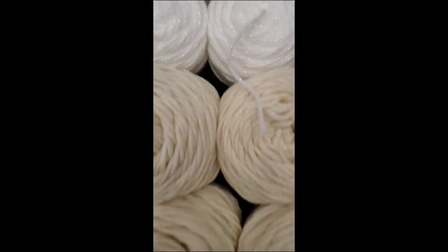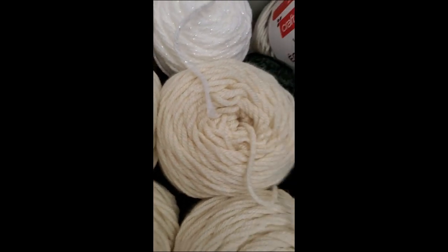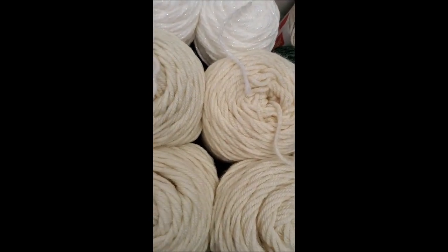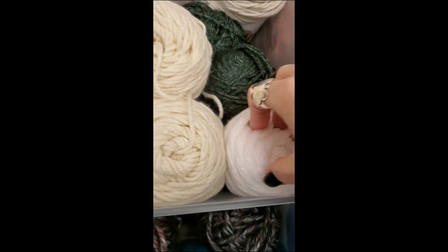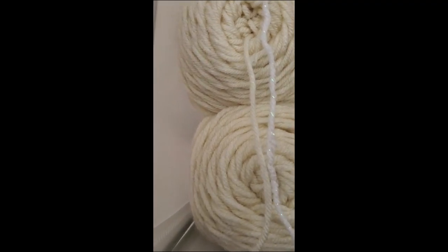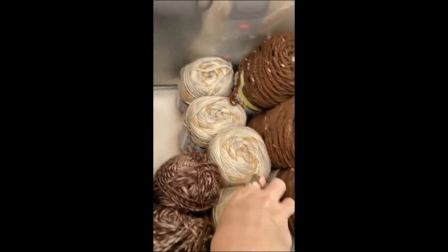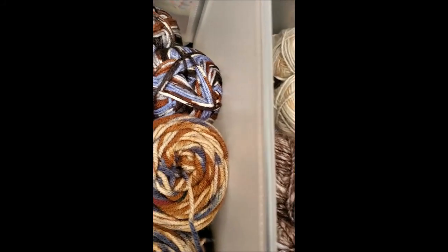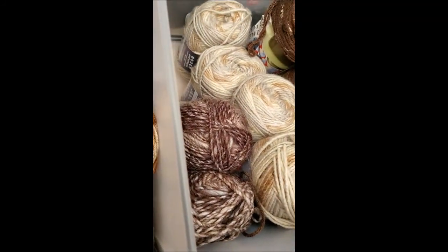Some more Charisma. Can you tell which yarns I like, guys? This is the Craft Value Smart. This is Heartland. This is the Bernat Premium in the Speckle, or the Shimmery Yarn — that should be up with this one. And then this is Bernat Premium. And then I've got a bunch of stuff up here that I'm not even sure what it is. I've got some more Aurora. This is Colorscape. This is Bernat Premium.